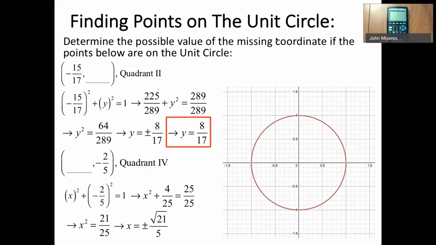As far as whether we're going to use the plus or minus sign, we see that we're in quadrant 4. And in quadrant 4, the x values are going to be positive. So our final answer is going to look like positive the square root of 21/5. Again, if we want to double check our results, we can try plotting the given points, since we know every point on the graph is a solution to the equation. Using our graphing calculators or some other graphing utility, we should be able to see where those points lie on the graph.